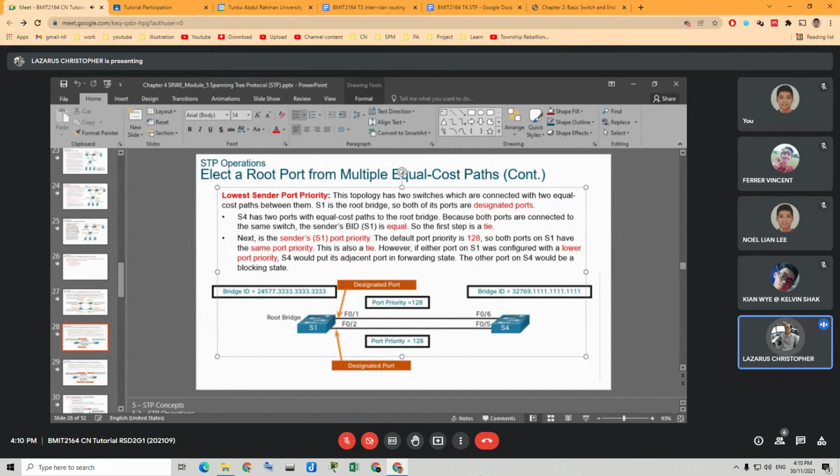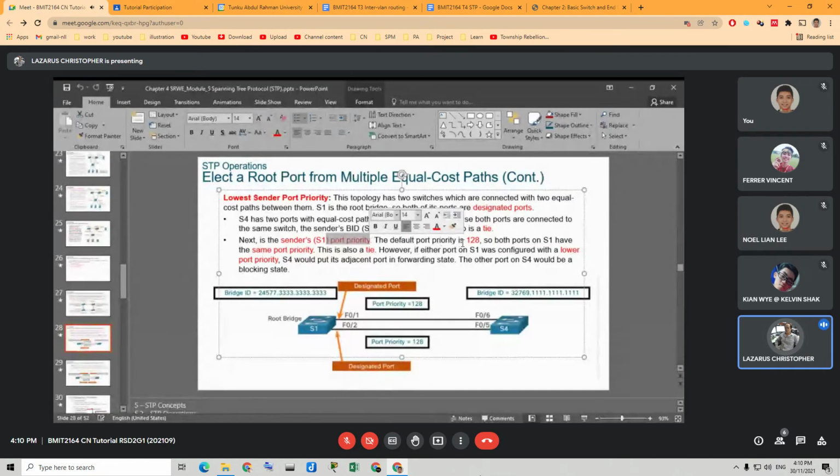In your example, the sender BID is not the same, so there will be a winner. The default port priority is 128.